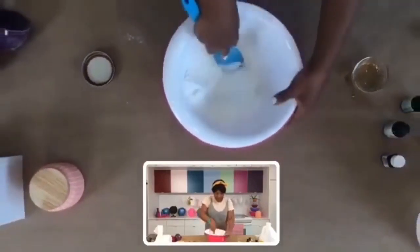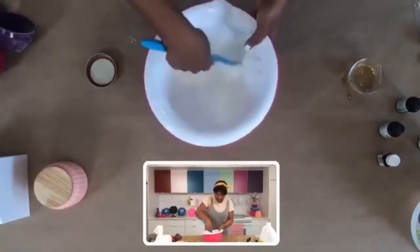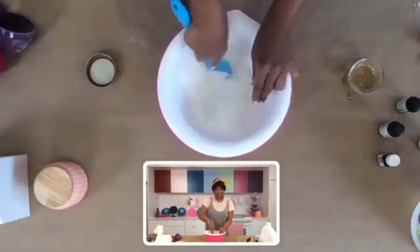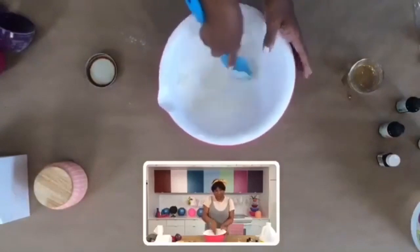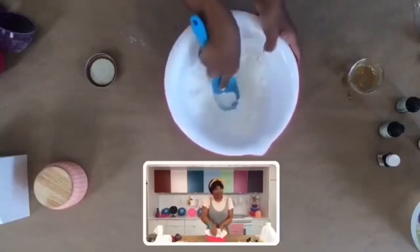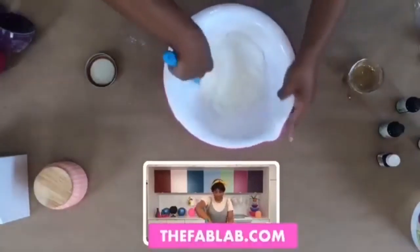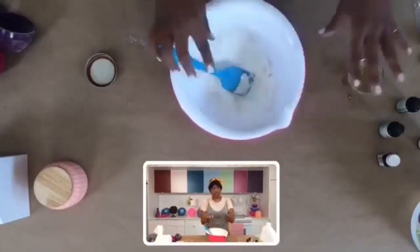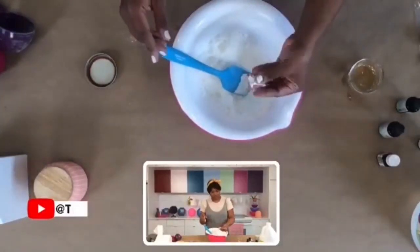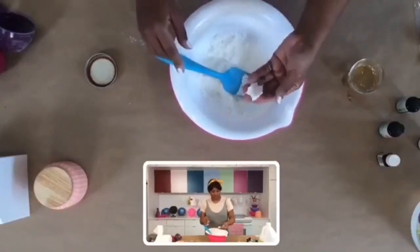Okay. I may even need to add a little bit more for good measure. Actually, before I add anything else to it, I'm gonna do the pinch test. If you've ever made bath bombs with me, which is totally an episode you can find on the Fab Lab YouTube channel, youtube.com/thefablabhq, then you know all about the pinch test. The pinch test just lets you know if it's moist enough to stay together. So let's see. Oh, this is almost perfect. This might actually be perfect. Oh yeah, this is perfect.